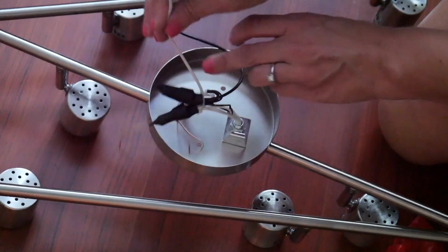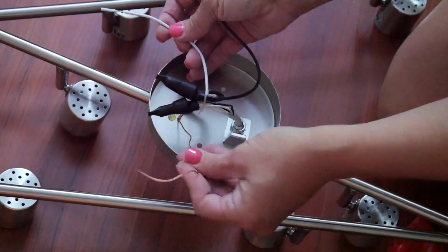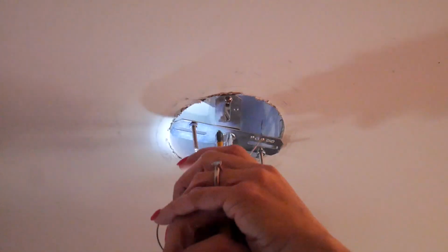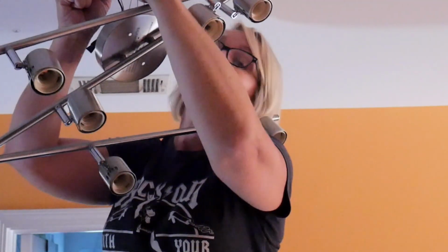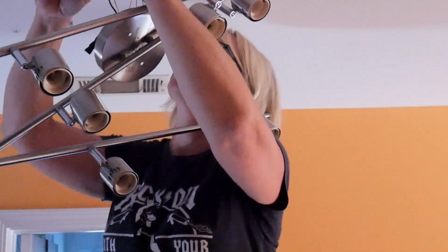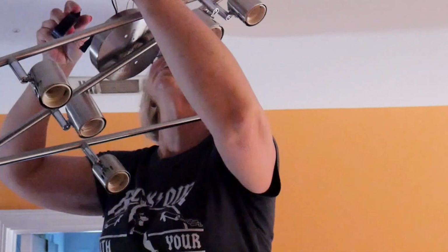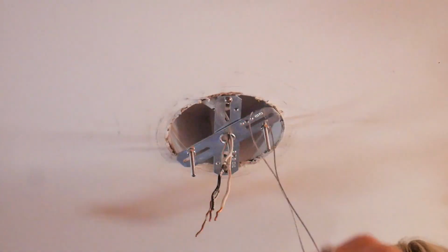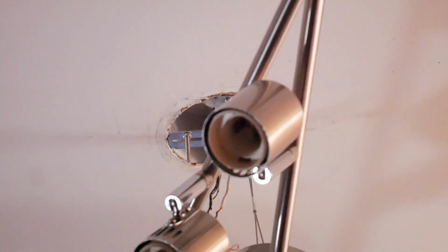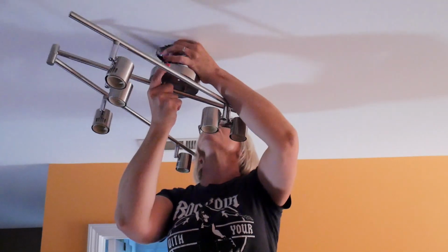All right, so we're going to have our hot wire, neutral wire, grounding wire. Hear that beeping? It turns out that one of the breakers I turned off is also the same breaker that our house alarm is on. So it's beeping constantly. This fixture came with a small harness that's intended to help you hold the fixture in place while you wire it to the ceiling. Unfortunately, that wasn't really working out very well for me.